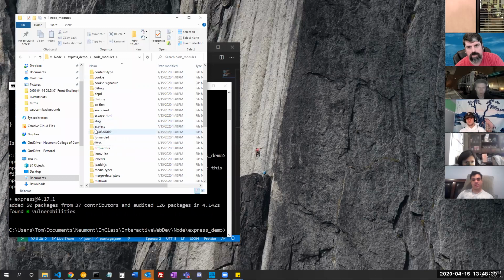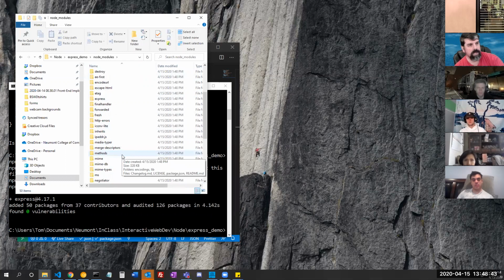You'll notice there's Express, and a lot of these other folders are other modules that Express is dependent on in order to run. Does that make sense? So when we install Express, not only are we getting Express, we're getting a bunch of other packages because Express uses a bunch of other packages.